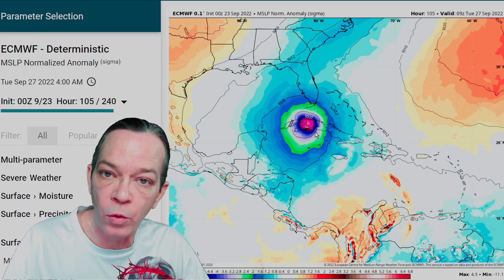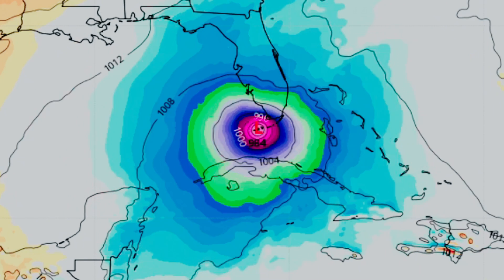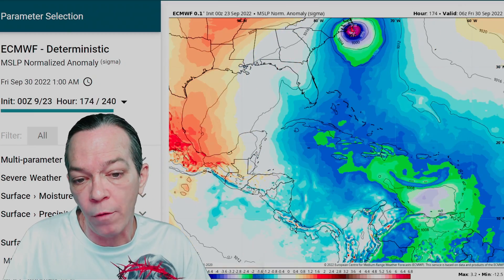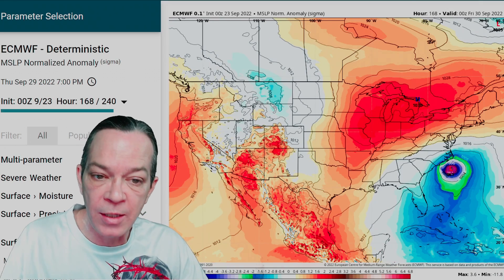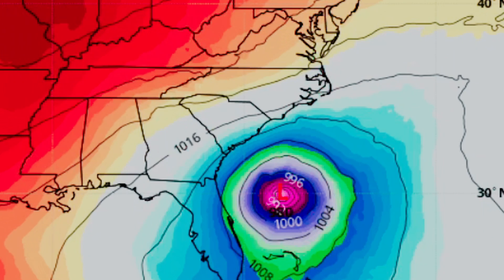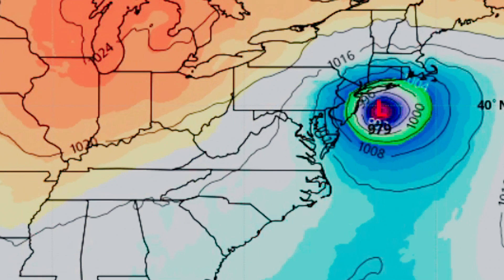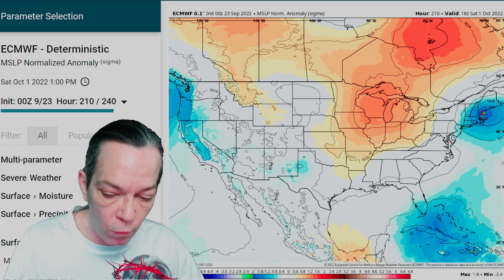Then it goes over to the Cayman Islands and still becomes a hurricane, just like all the modeling. Now Euro takes this a little bit further to the east, where it does have potential impacts and slowdowns from the high mountains in Cuba. It goes by the Florida Keys by Tuesday morning and affects southern Florida as a hurricane by Wednesday. Euro shows it going up on this high ridge — its high ridge is going to pull it up — so it does stay mostly offshore, although there could be some wind impacts for Georgia, South Carolina, and North Carolina. Still, it goes on this high ridge to the Northeast and starts strengthening back up — we have it going from a hurricane to a strong hurricane, already back down to a major hurricane just for a moment, then weakening back down for the Northeast: a Cat 2, and even a Cat 1 hurricane for the New England states.